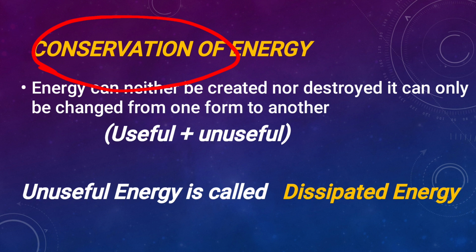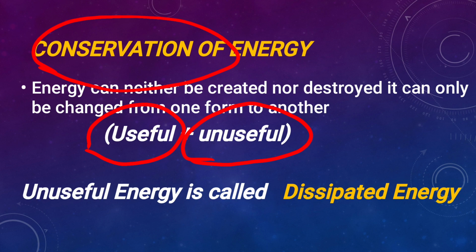Like electricity is converted into light energy with the help of an electric bulb. But remember one thing: what we get from the bulb, correct, we get light from the bulb. But during the conversion, we get some heat out of that bulb, which is not required by us. So that heat which is produced from the bulb, which is not required, we call unuseful energy. And the useful energy is what? The light that we need from the bulb.